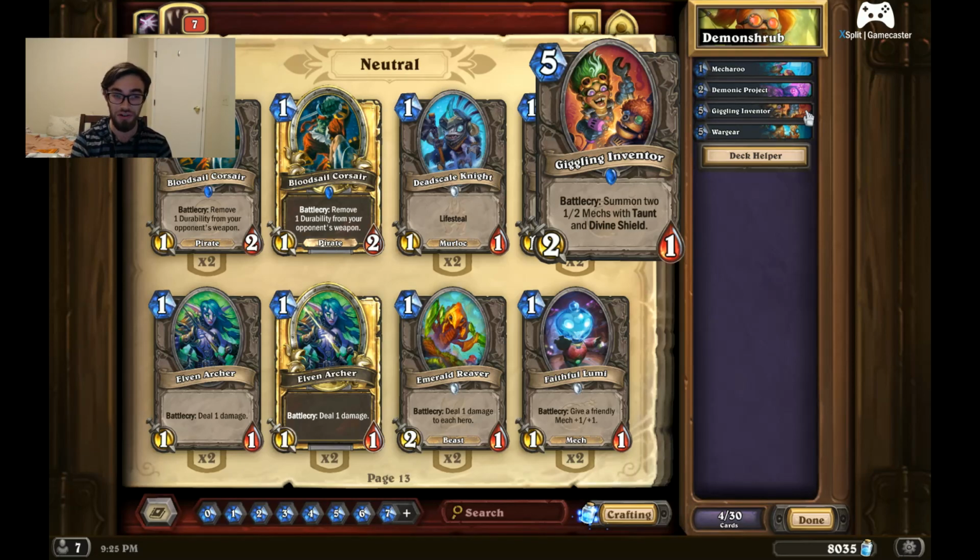You can kind of get how strong it is from the fact that it's played in almost, or I think over, 50% of the decks in Legend rank. That's huge. Cards under that are played in 10% of the decks, 12% of the decks. This card's in over 50% of the decks.